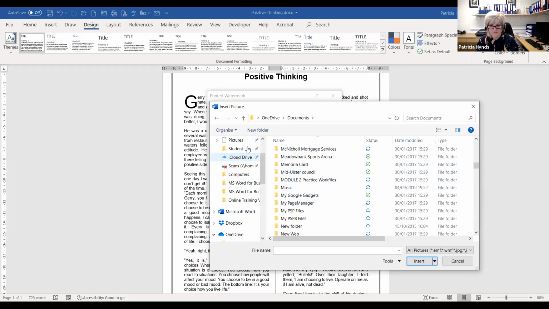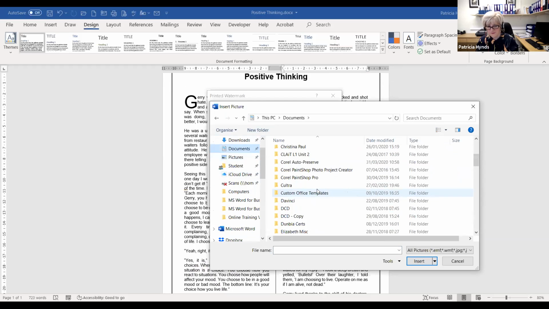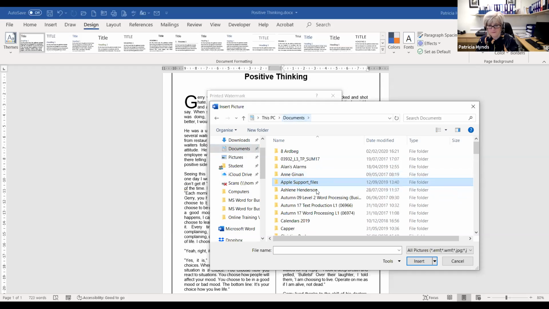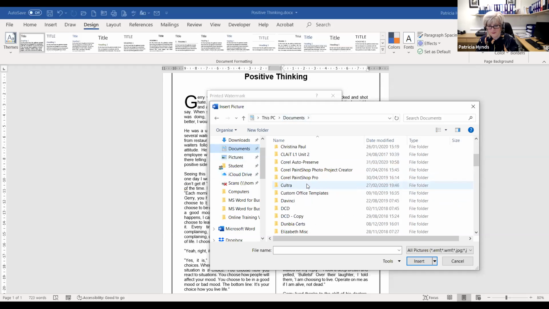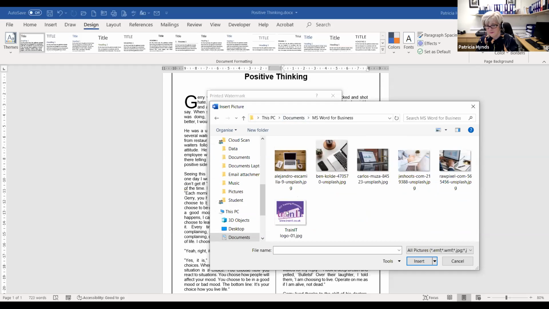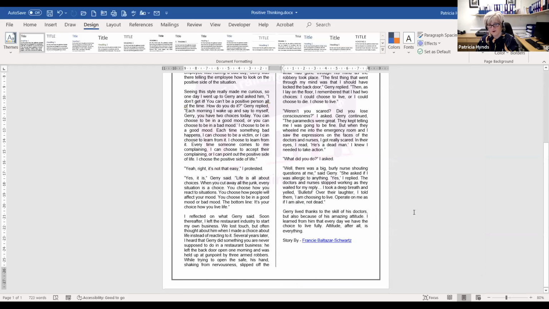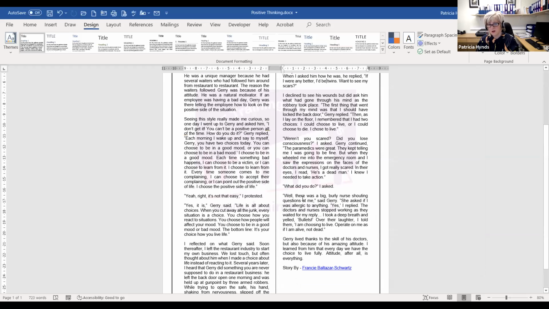Oh, sorry, wrong documents. Word for Business folder. Let's say I want to put the TRAINIT logo on the back. Insert, apply, and OK that. And there you have your watermark in the back.